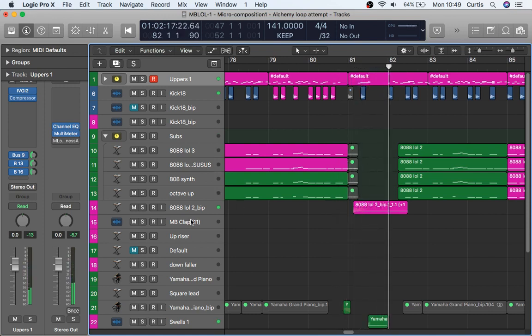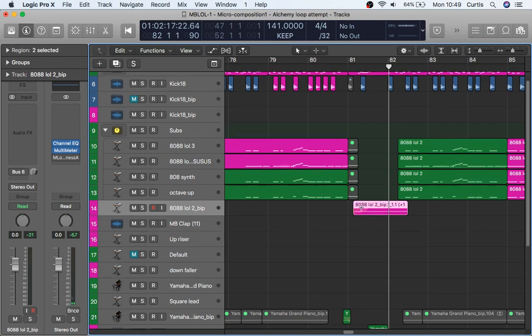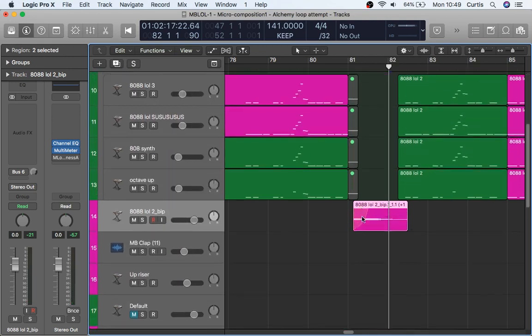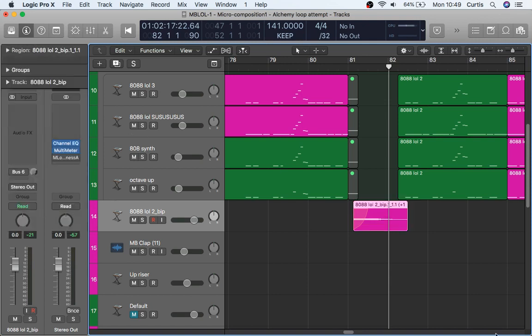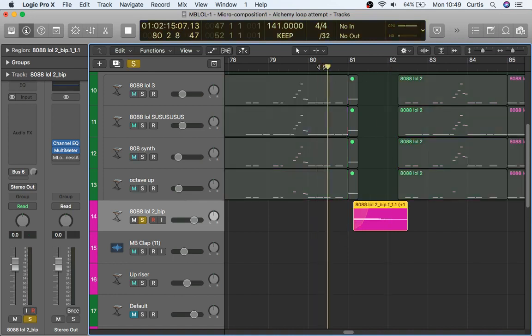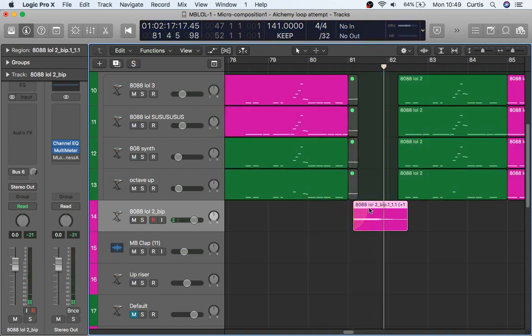And again here I've used the vinyl slow stop technique, but I've used it reversed, so it's actually pitching in. So what I've done there, I've just taken a bounce in place. Again, you can find that video on my channel. I've bounced in place this single 808 hit. I've pitched it up by 12 semitones, so an octave. And I've then used that vinyl speed up just to create a little sub sort of swell.